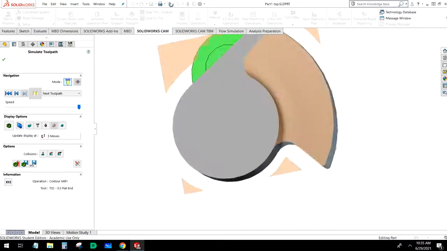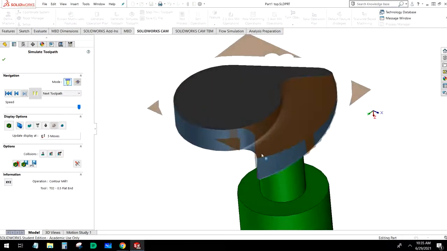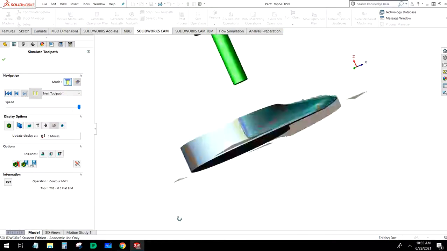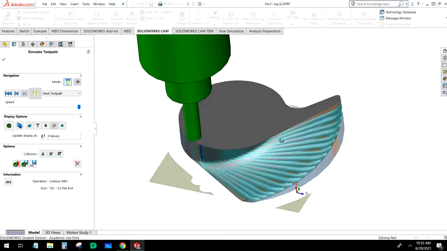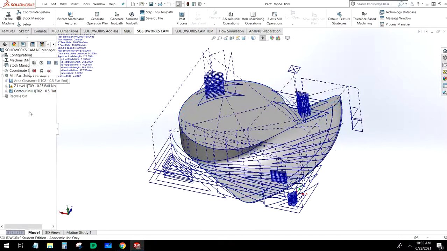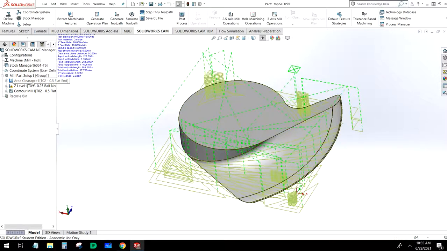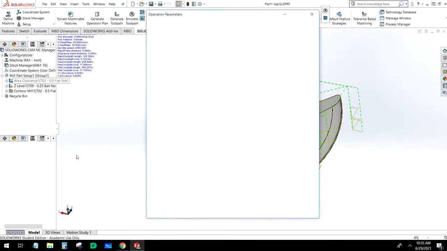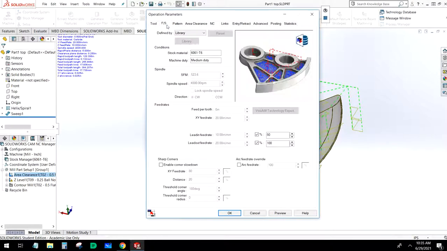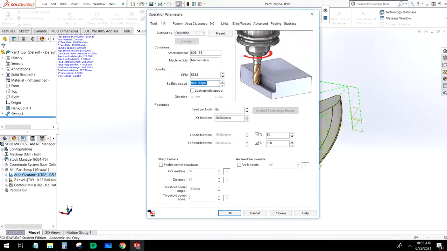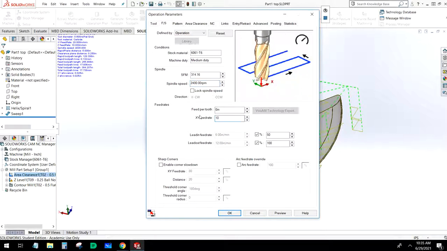Before we flip over to the other side, which is just going to require us milling out this ramp here, let's edit our parameters so that we can get a nice smooth finish on this. With our first area clearance, let's edit that 1/2 inch flat end mill. We're going to adjust our feeds and speeds. With high-speed steel, and we'll assume aluminum on this one, our spindle speed is going to be 2400 RPM with a feed rate of 10 inches per minute.